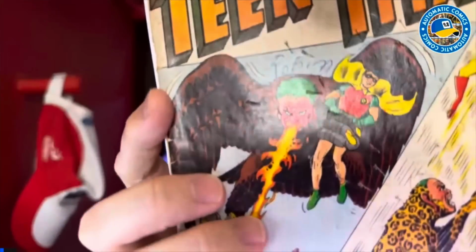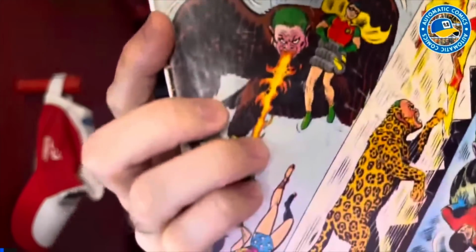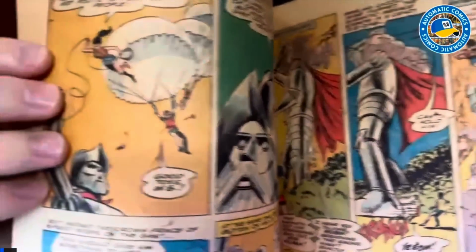This is a low grade copy. I'll show you, it's interesting. They marked it on there. I think they called them pinholes, but it actually looks like somebody really didn't like the Teen Titans, because I would say they are stab holes. There are these little knife marks. They look like the tip of a knife all throughout the book, and it goes through the book. You can see them on the interior as well. Like you see all those little holes there.